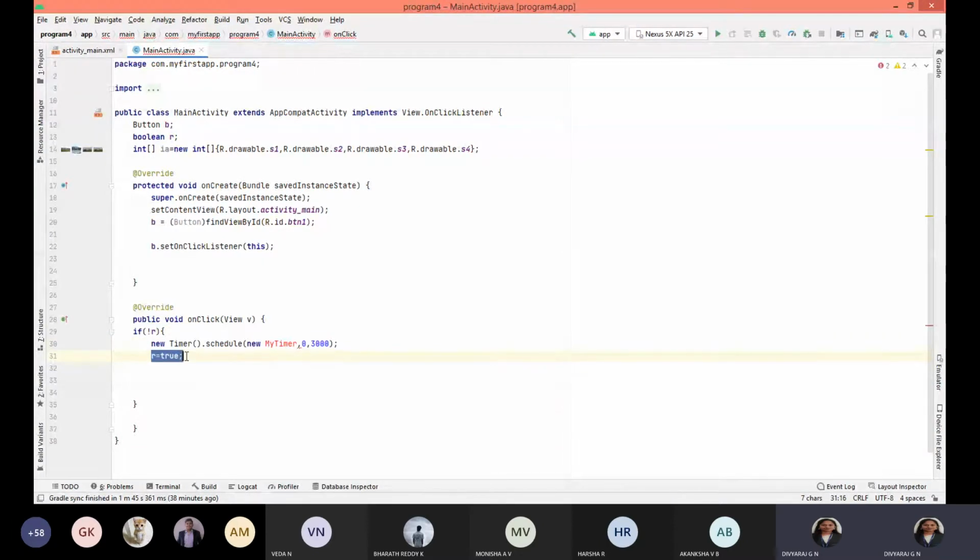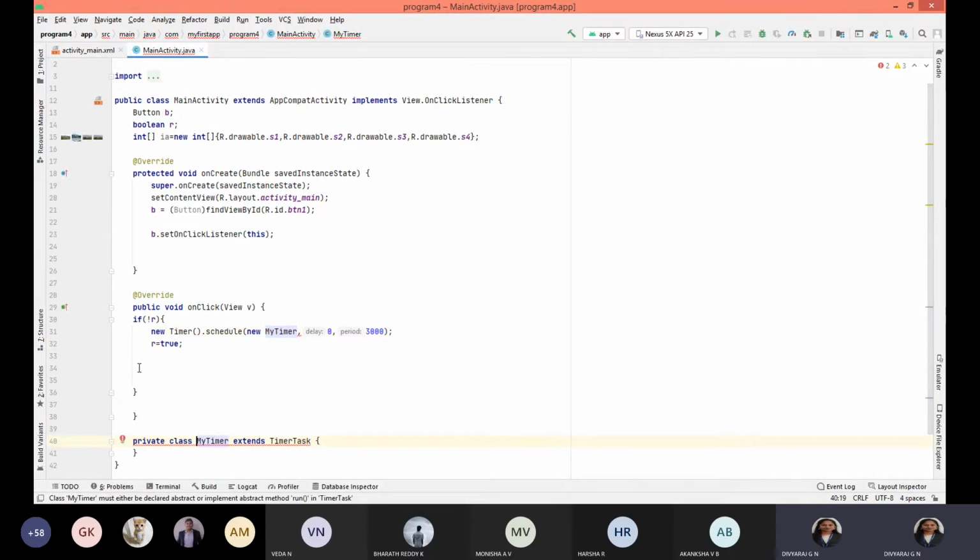Now this is showing some error. Click on this and go to this bulb. It has thrown an error. Select this and select create inner class MyTimer. So it is automatically created.